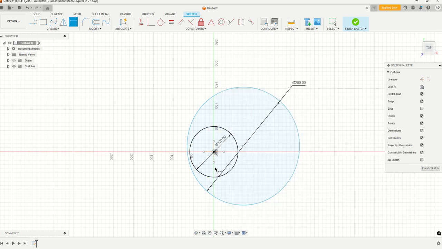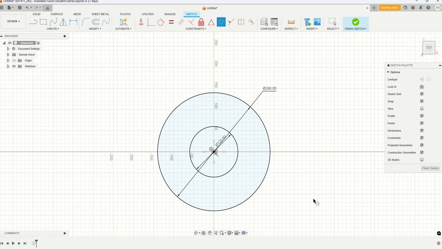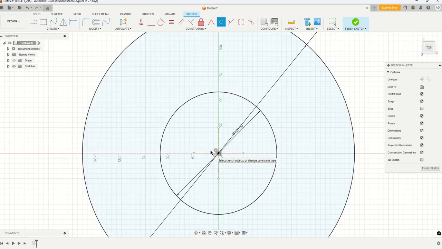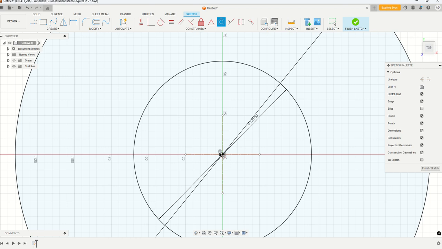I want to make these concentric to each other. So the way that I do that, I go up here to my constraints, and I say concentric, and I say this one is concentric to this one. And now we can see this little symbol here that represents concentric.